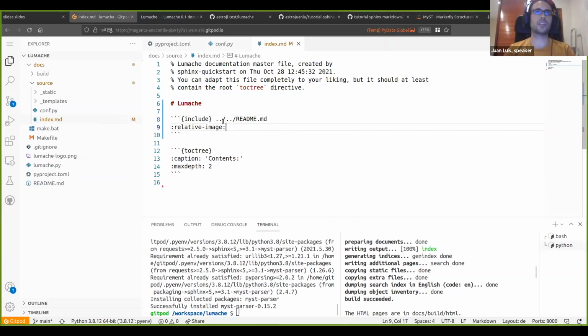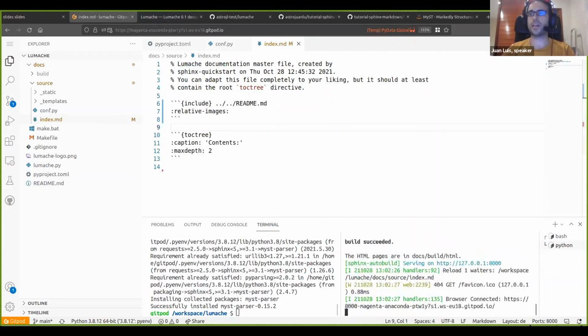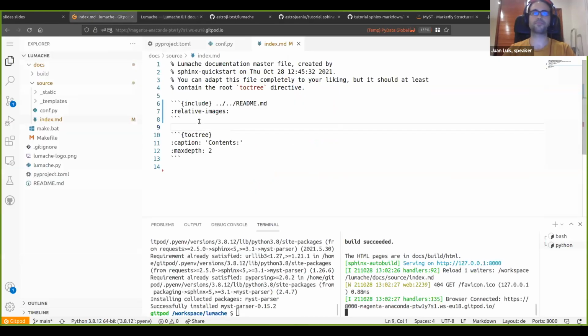the images in order. And I think I can remove this level 1 heading now. And if I now see what is the result of that, nice. So you see, I get the README here, so I don't need to state it again, like the description of the project and everything.